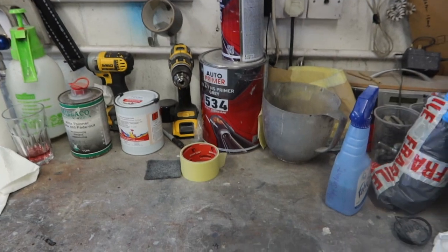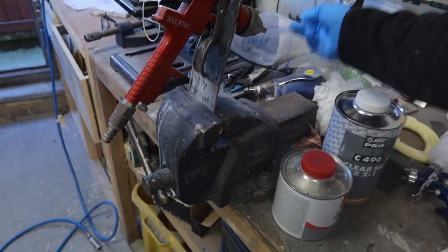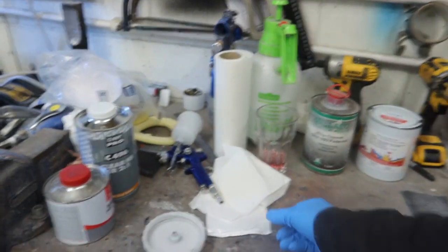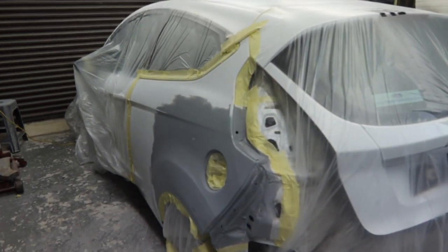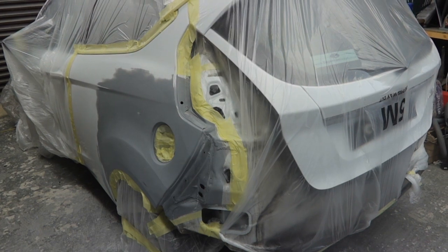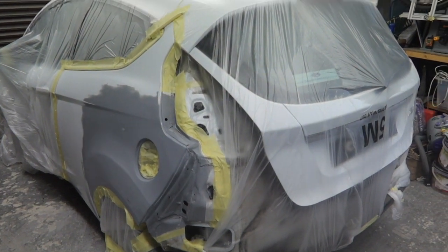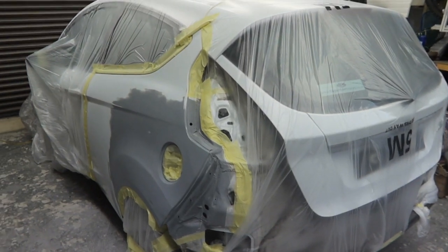I've also got some mixing cups, my paint strainers, and a tack cloth there. So I think we've just about got everything ready. I'll just give it a wipe down and I'll get some base coat on this now and then we'll see how we get on. So let's crack on with it.